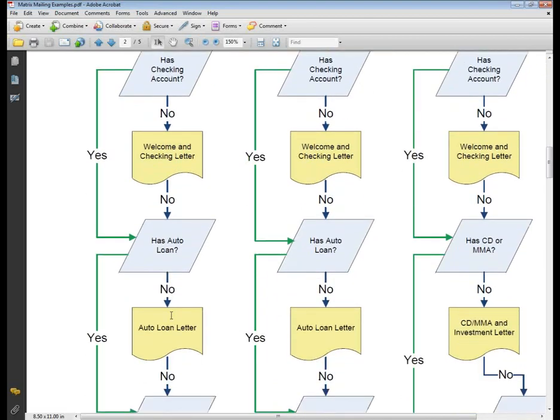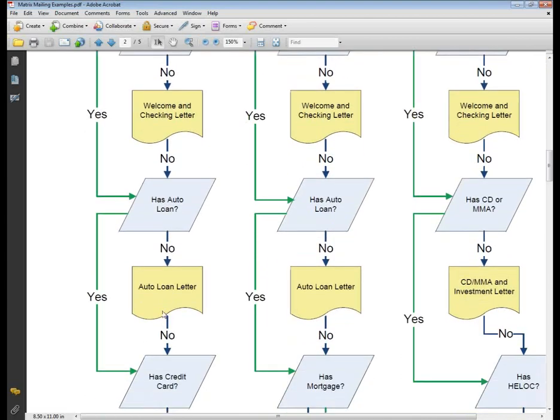You'll then start to see that the strategy diverges, I guess, based on the age groups. So for the 15 to 20-year-olds and the 20 to 45-year-olds, we're going to look for auto loans. And again, the text, graphics and messaging on these may be different. Maybe that 15 to 20-year-old is more likely to respond to an email, so maybe those aren't letters at all. Maybe they're email messages.